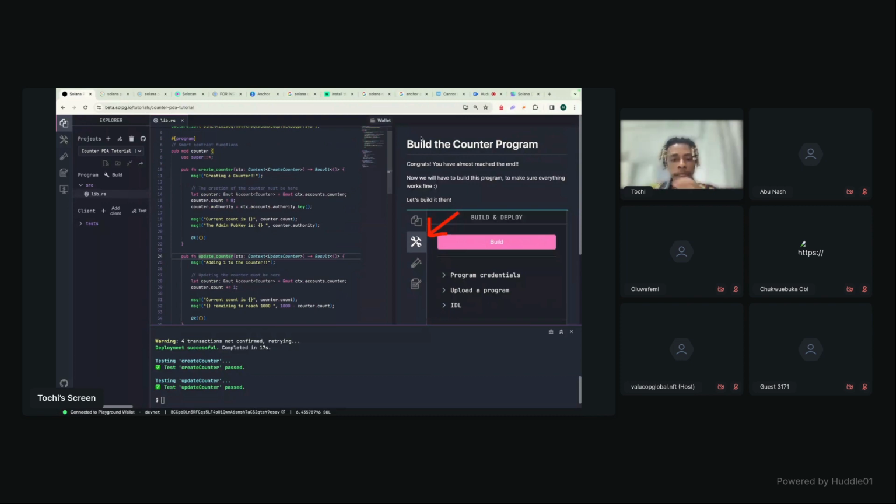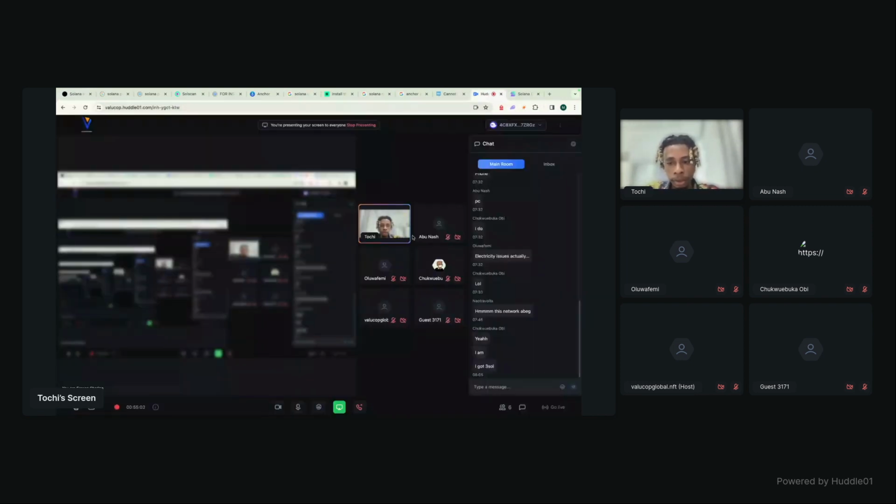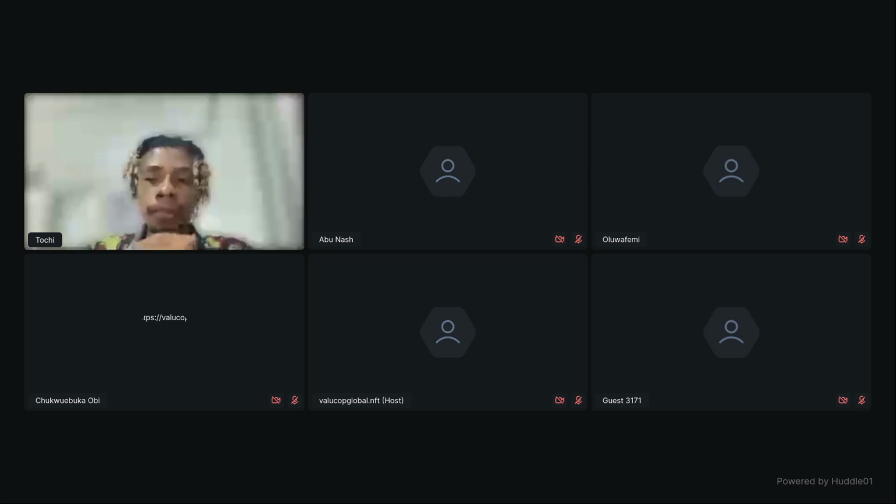Is there any question? Any question concerning PDA, the storage system we're using to store the counter? Any question about that? Olufemi, if you have any question or anything else, we'll call this a day. Yes, thank you very much.